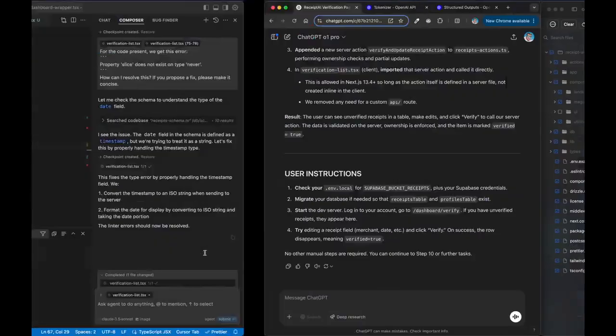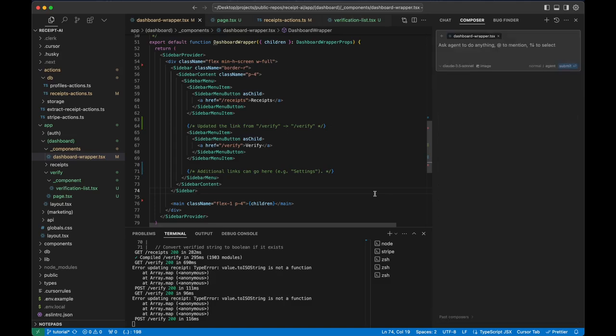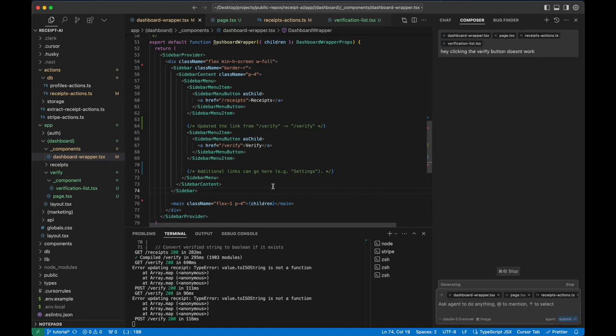It looks like, yeah, it's not working. So we can go to our console and see if we have any errors. It looks like the button flat out doesn't work. So we could just say, hey, clicking the verify button doesn't work. And we'll reference all those open editors and see if we can get that issue fixed here.